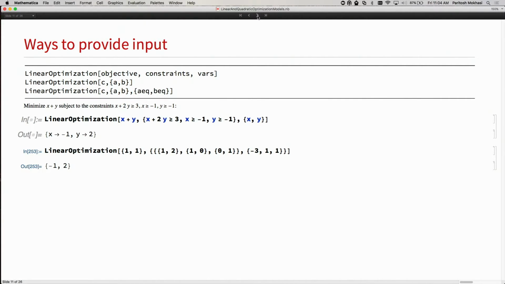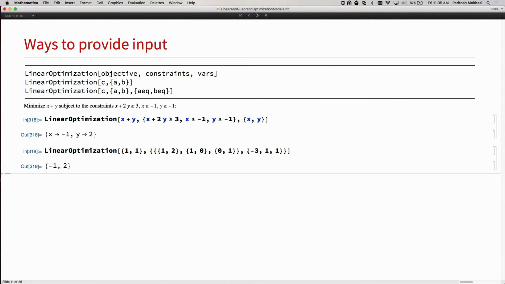Now I want to go back for just a minute, because that's the whole point as to how you properly give the inputs into these optimization functions to make them obvious and easy to use. Rob spent a good amount of time talking about all these vector inequalities and this modeling paradigm that you could use to your benefit. There are the obvious ways that you can give an input. Let's take this specific example. You want to minimize x plus y subject to some constraint. The most obvious way to do that is to give it in a symbolic form, and then just run it.